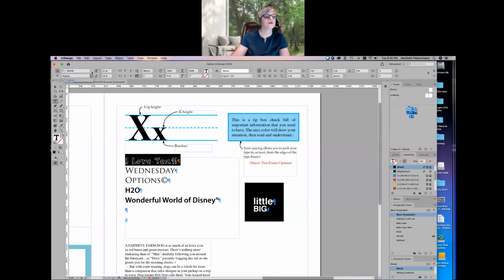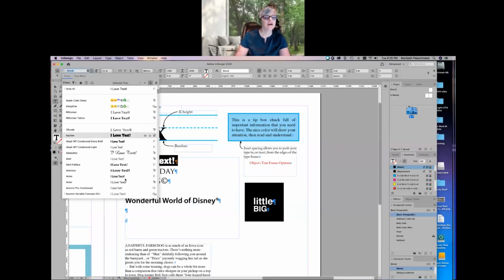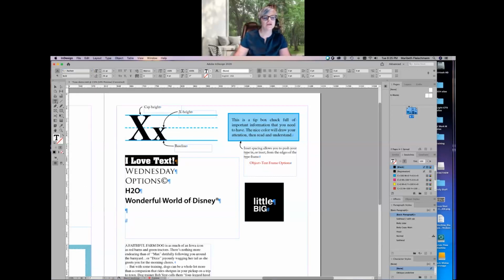Okay, so I need to put a real font in here. This looks silly. So I can scroll down my list here and just pick some fonts. If I still have the type selected, as I do with the type tool, and I go back into the font name and just click, it highlights the name of the font. And what I can do is I can use my down arrow key.